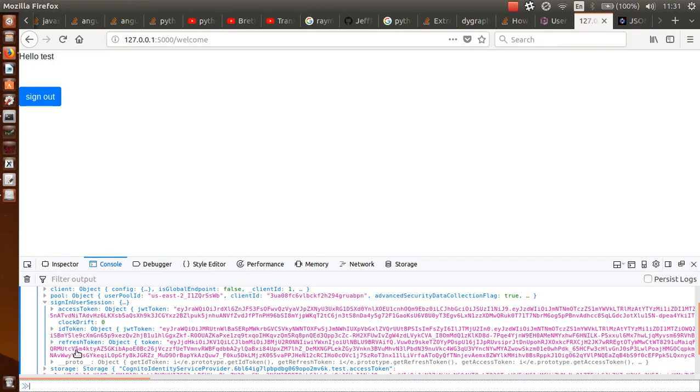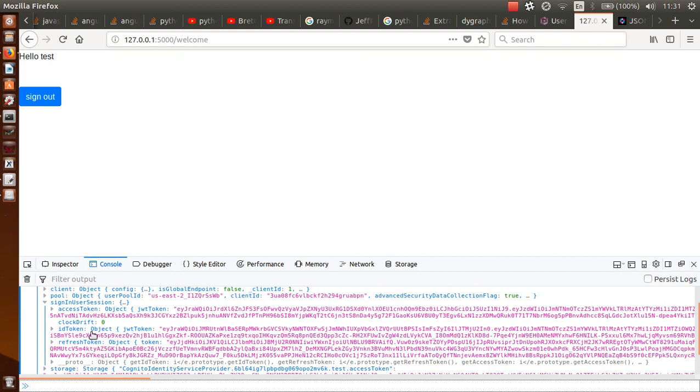It's important to know that the first 2 tokens, access token and identity token, are valid for only 1 hour, and after that expiration time, the user, the client, needs to have this refresh token. If the refresh token is valid, then Cognito will send to the user a new access token, identity token, and refresh token. So some bad guy, some hacker in the middle, has only 1 hour to steal the access token and identity token and to break the HTTPS encryption, which is, I believe, not possible.